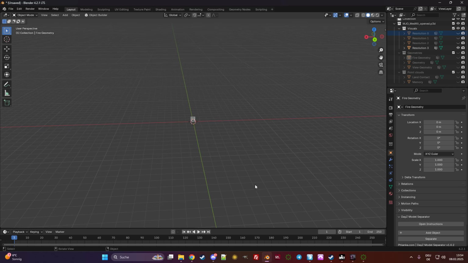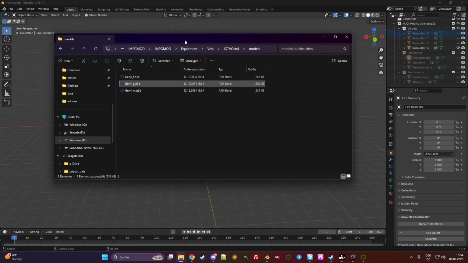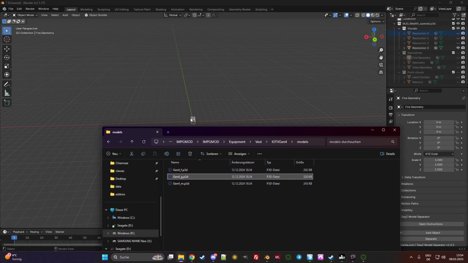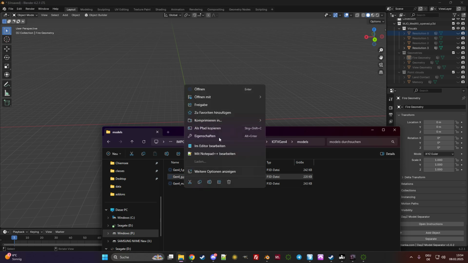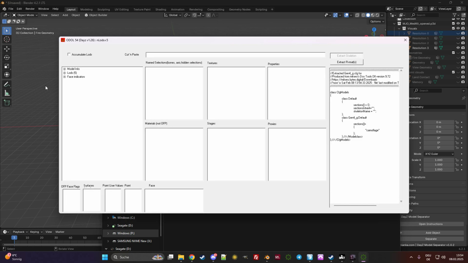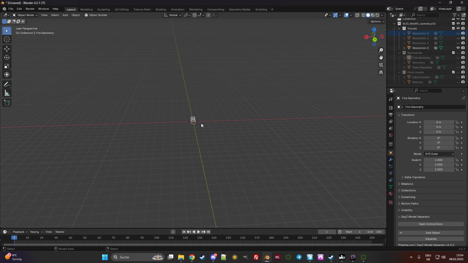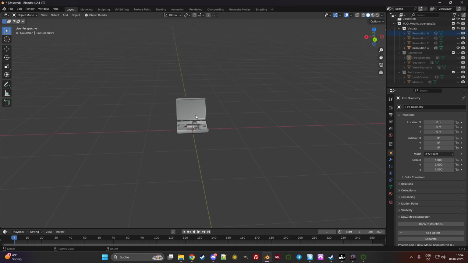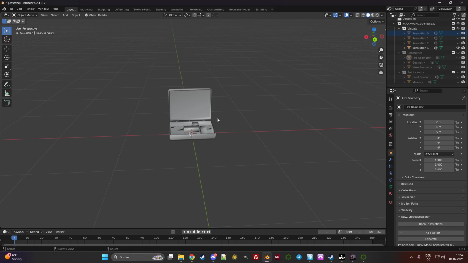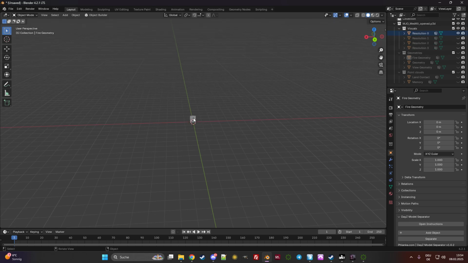Now the problem with the gear mod that I just uploaded is, if we say this is the IoTV Gen 4 vest, it will show you all of the details, even if you're this far away. So you're basically loading everything that would be in the first LOD from this far away, even if you can't see it.